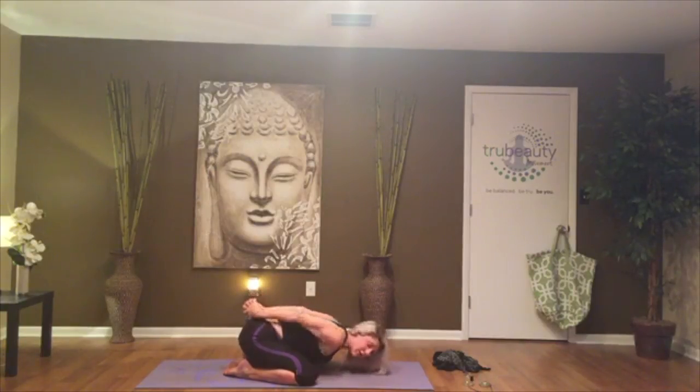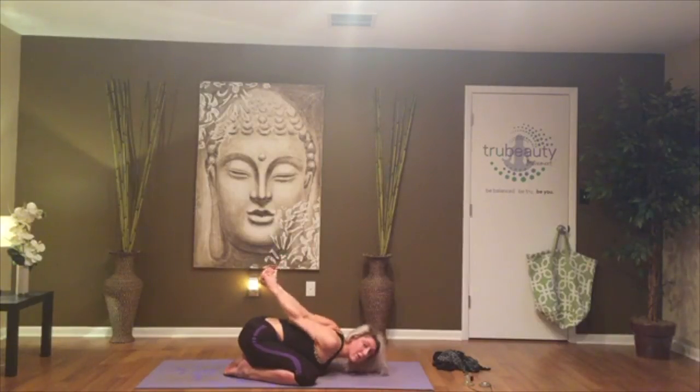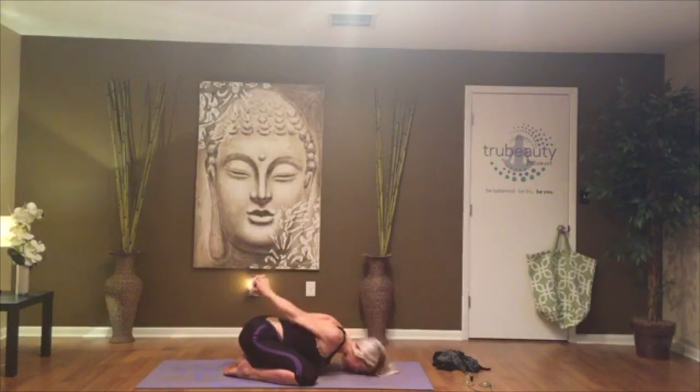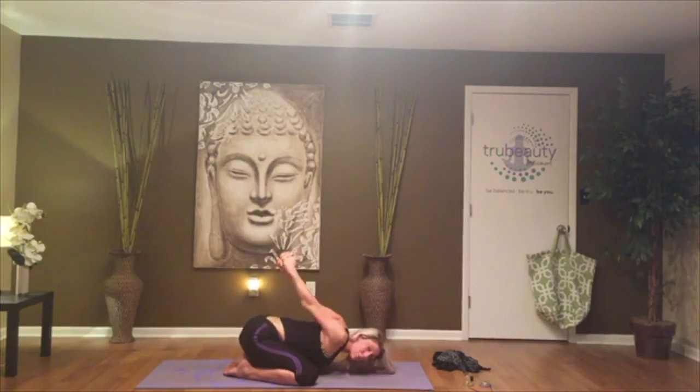Or you can intertwine the fingers and just start to stretch up here. So we're doing two opposites. Heart towards the ground, grounding ourselves, and hands, how we reach other people, okay, connecting to the sky, towards the highest version of ourselves. So grounding the heart here, and yet connecting with others in a much deeper, more authentic way, reaching up. If you do have the fingers intertwined, then go ahead and try to bring those wrists as close together as you possibly can as you lift even higher.